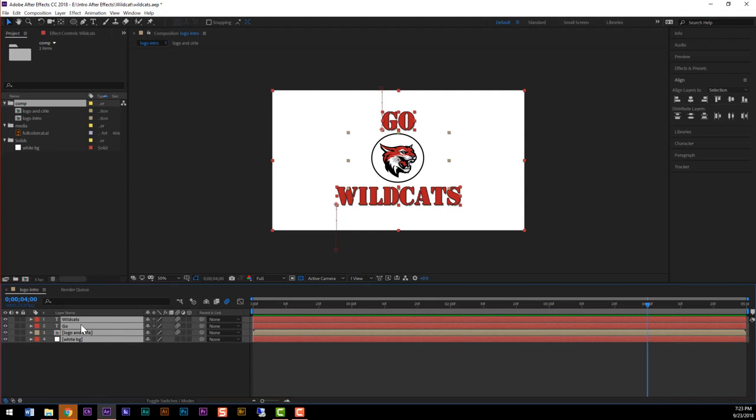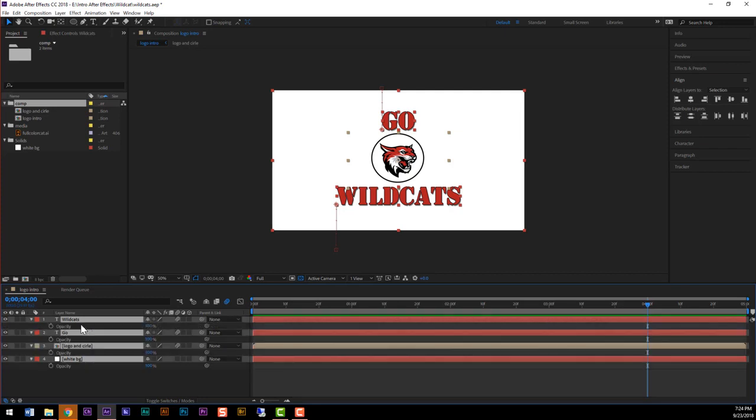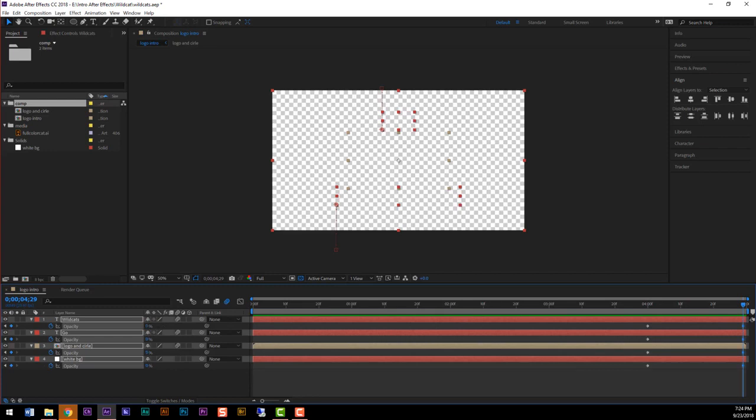Now, the keyboard shortcut for opacity is not O, which, it's opacity. So think about opacity and hit the T key, and you can see, boom, all the opacity keyframes open up for all of these. Let's go ahead and hit the stopwatch at 100% here. Go to the very end and change one of these numbers to 0. They all change to 0, and it is going to fade out.